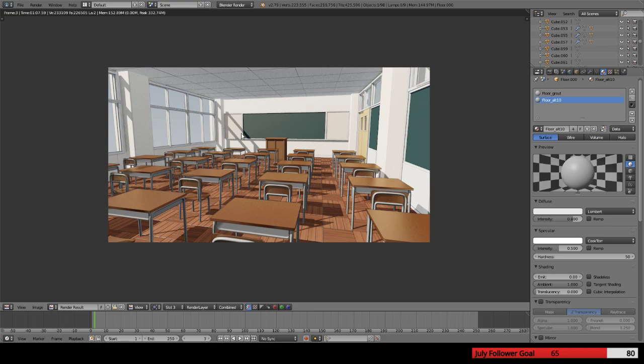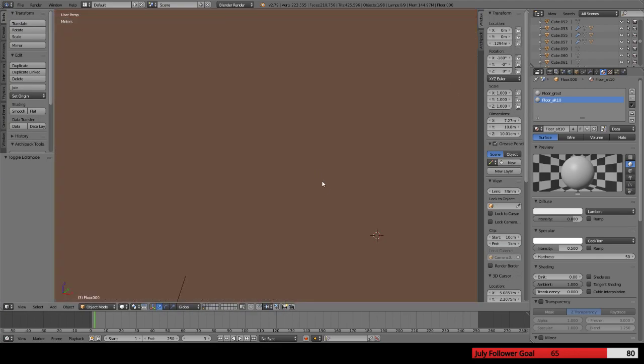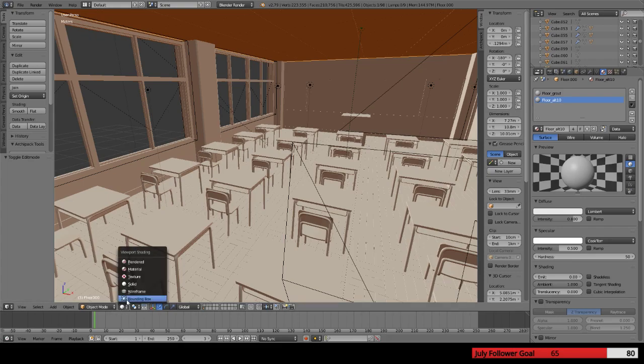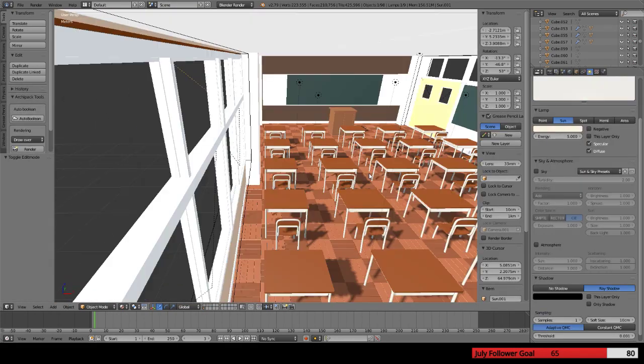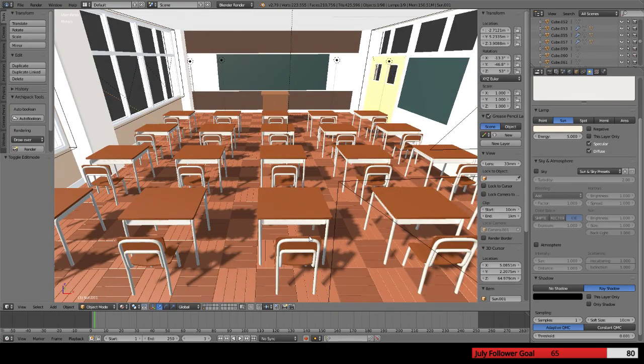So these are casting, but you'll notice that we need these to behave this way, but we don't need that to do that. So that's fine. Anyway, now that we can see where our shadows are, we can tell where the sun needs to be.